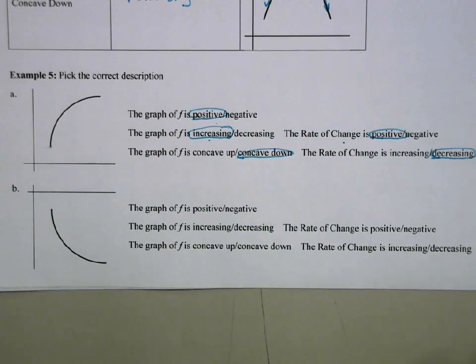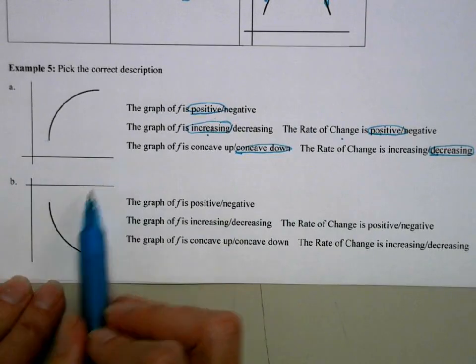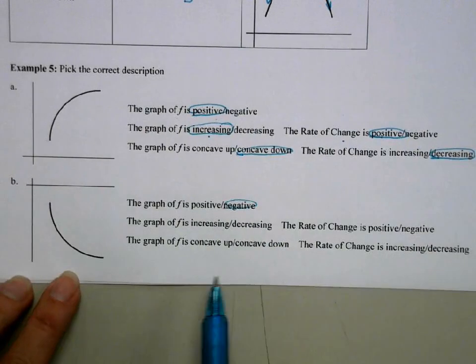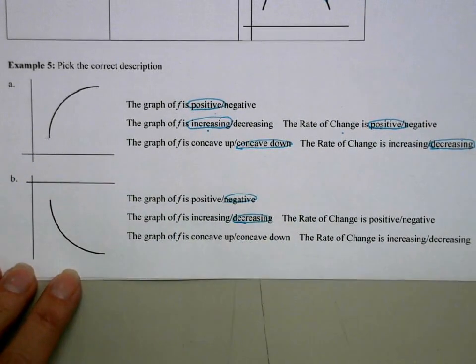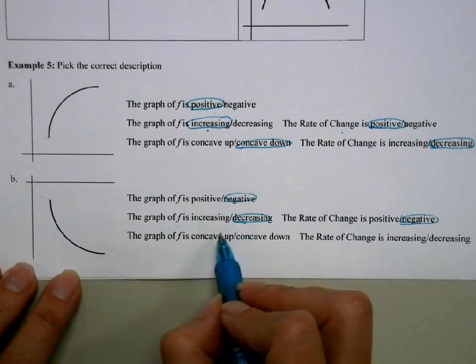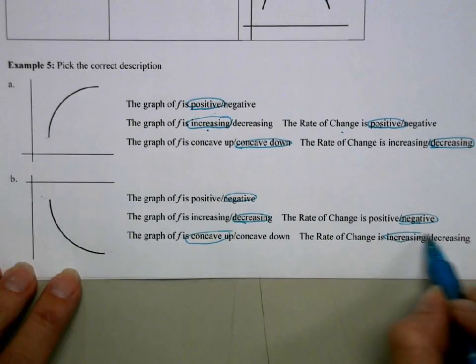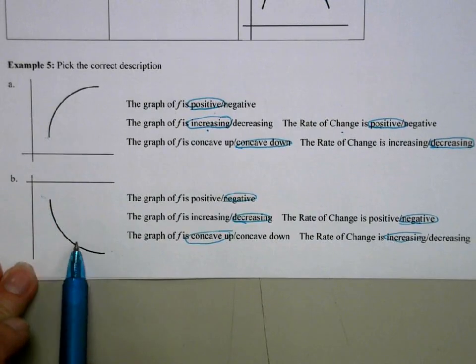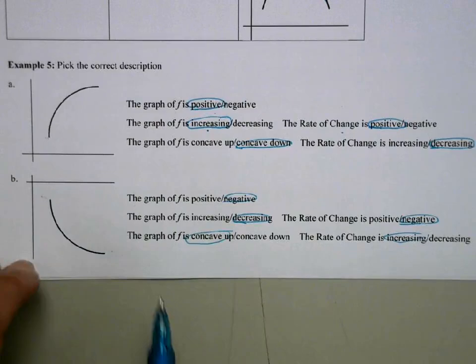One final example here. This graph, here's my x axis. This guy lies below, so this is negative. The graph is decreasing, which means my rate of change is negative. And it is concave up this time. So our rate of change is increasing. We have a really big negative slope. Let's say that's negative 10, then negative 5, then negative 2. So the values are getting bigger. Thank you for watching. This was AP Precalculus Topic 1.2, all about the very important rate of change.